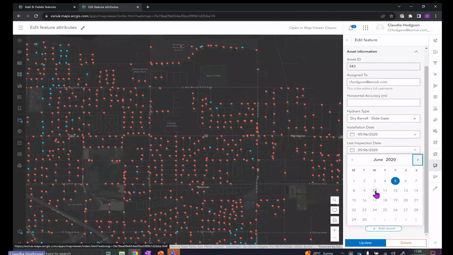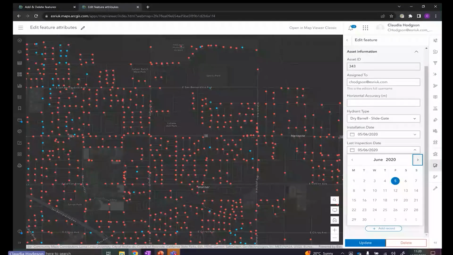So hopefully this has shown that configuring a form really can streamline that editing experience, increasing the efficiency, reducing the data review process as well. And this is just a really basic example. You can create far more complex expressions and far more different kinds of rules than I've done here. This is just an intro of what forms could do.